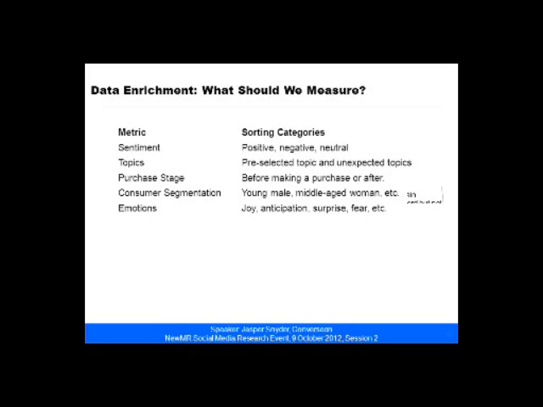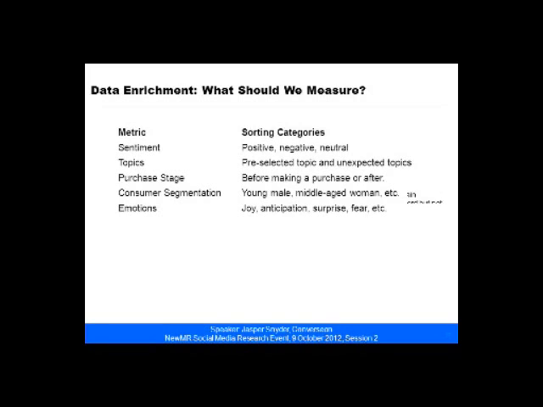And this is one of the beauties, obviously, of social data, that you're not just bound to ask questions that you know to ask. So if there are topics that people are talking about that you haven't thought to predefine, then those will pop out of the conversation too. In terms of purchase stage, you might want to do it on a binary level. Is it pre-purchase? Is it post-purchase?